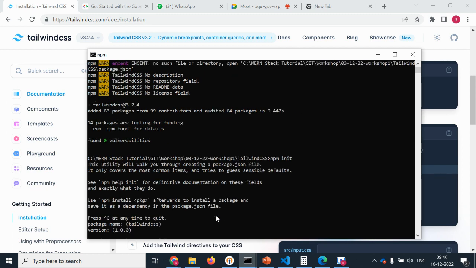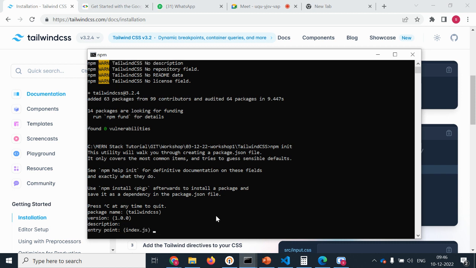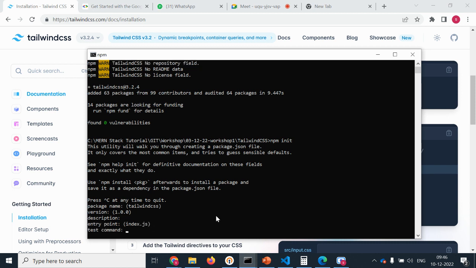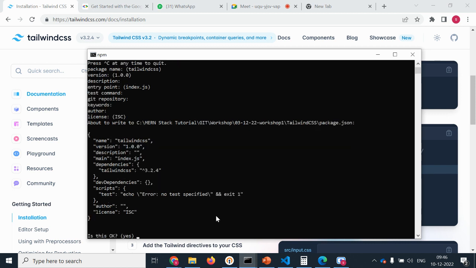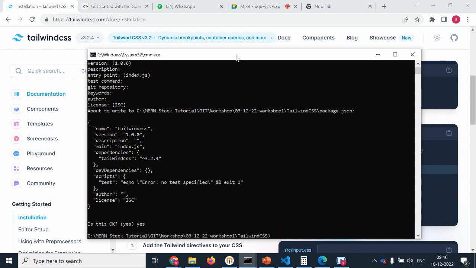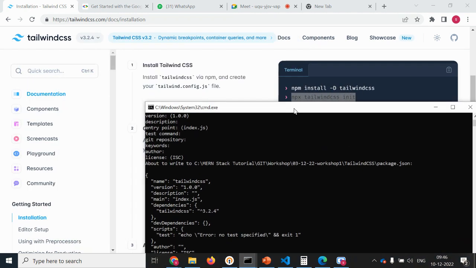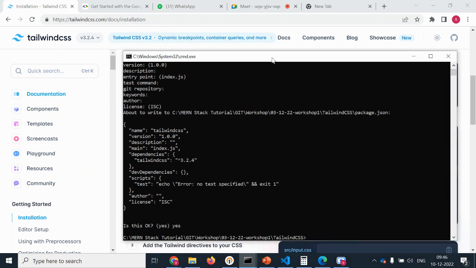Package name we will be giving tailwindcss, version default, description default, entry point default, test command also. I am giving all defaults only, providing yes. And now whatever they have given, npx tailwind.